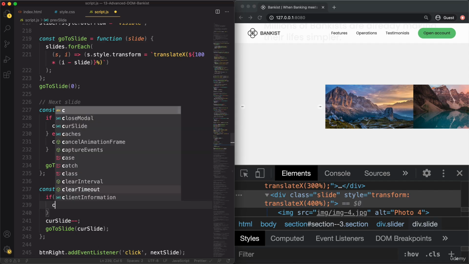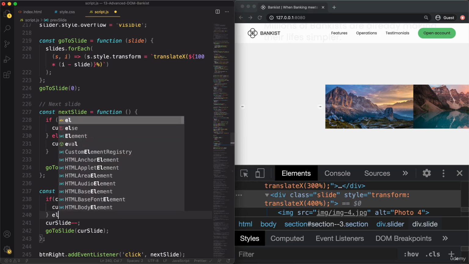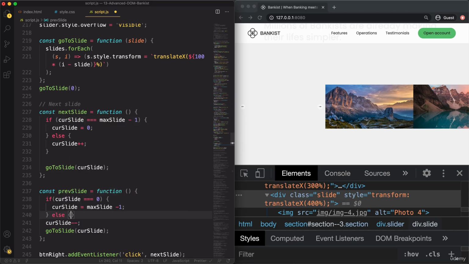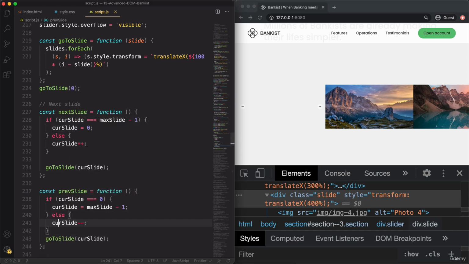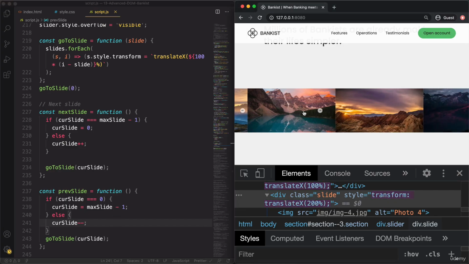So in this case, the current slide should be equal to the max slide. And again, that's minus 1 because that max slide is not 0-based. And then else. And so now that should actually work.